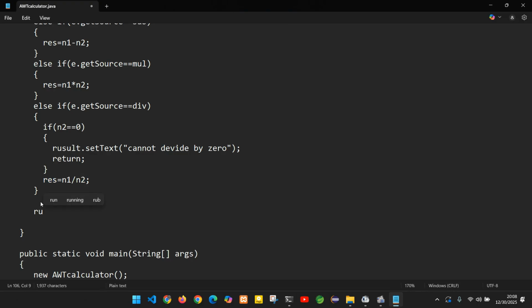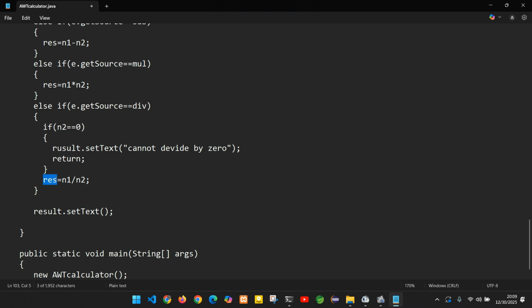Then result dot setText. By using the setText method, I'm going to set the result that is stored inside this res variable.